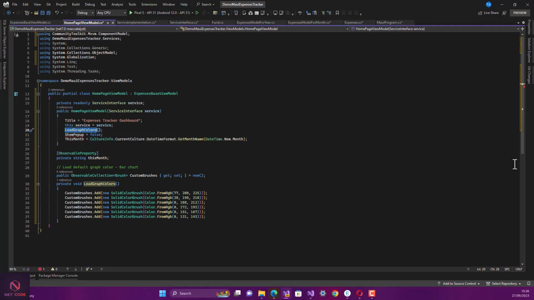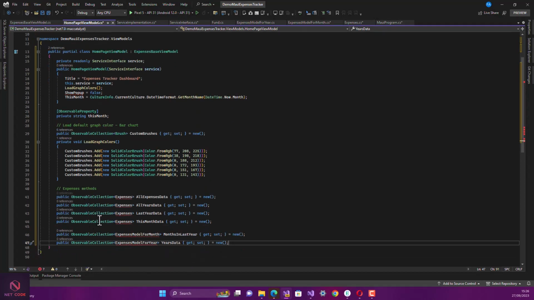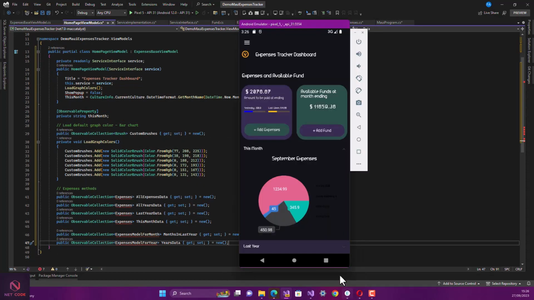Now from this show pop-up, what are you going to do? Let's first handle the expenses models. So we're going to have to create these models to handle that. When you watch the videos for the Blazor, the same application that we use, that is the same thing that we are using over here. We have to create a list of objects to handle the various sections.